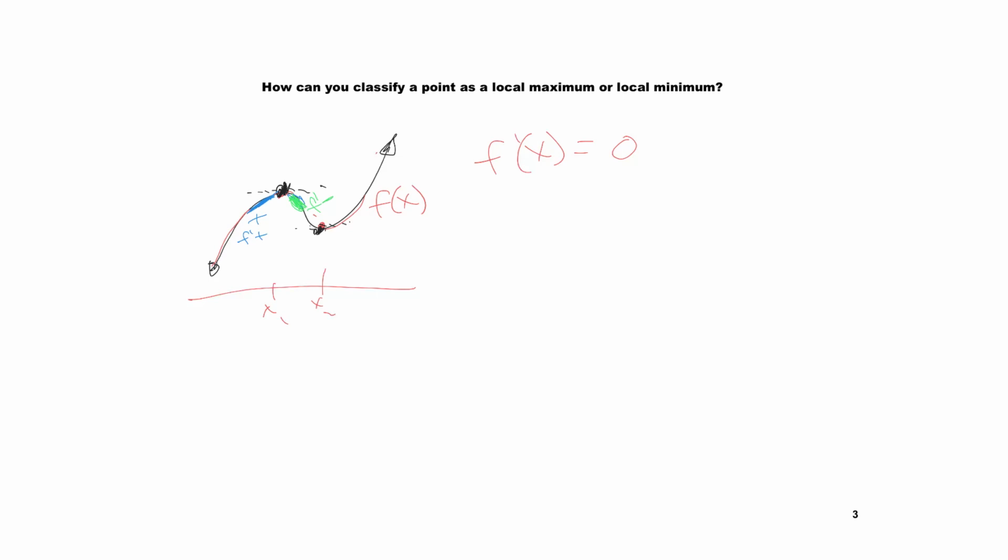Well, one way is we can actually go to the left of the function and figure out the slope to the left. In this particular example, the slope is going to be negative. And over here to the right, the slope, or derivative, is going to be positive. So in other words, we're going to be setting up something we call a first derivative test by checking the slopes to the left and slopes to the right of the critical points.